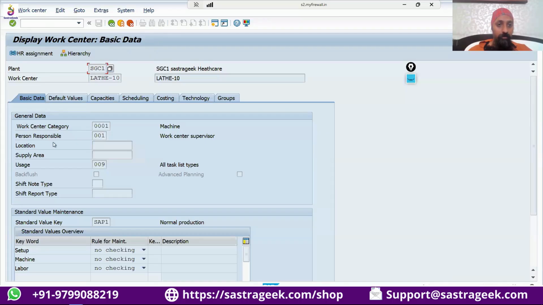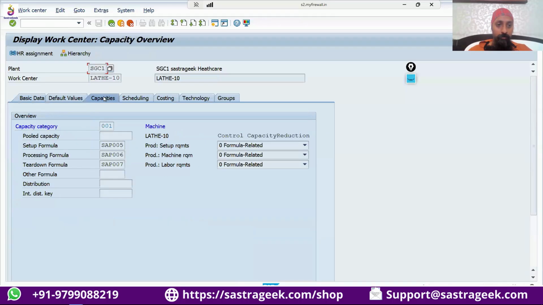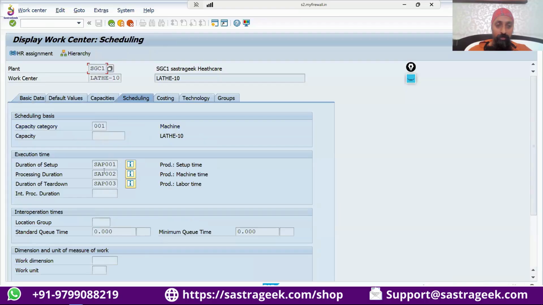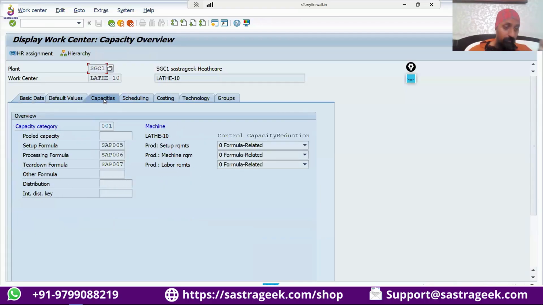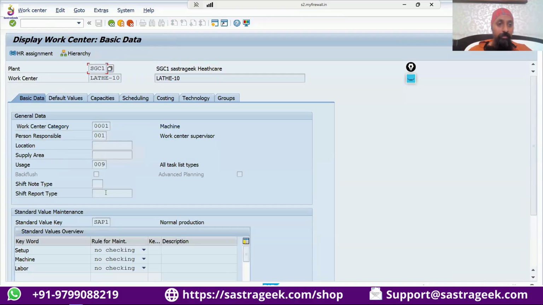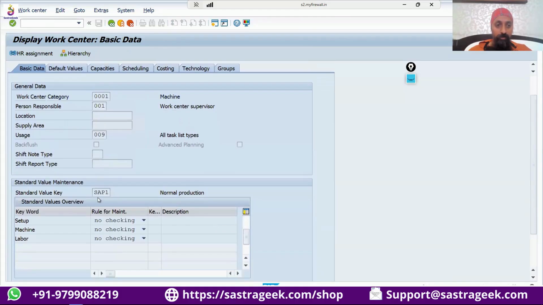Now we are going to discuss the capacity tab, which has a formula, and the scheduling tab, which has formulas. Before discussing the capacity and scheduling tabs and the formulas, you need to understand the standard value keys. So here we have a standard value key, right? We have setup, we have machine, we have labor.